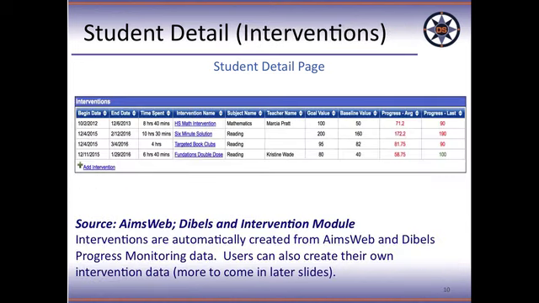The next part of the profile is the intervention area. Student intervention data is also stored in Performance Plus. The intervention data comes from two or three main avenues. One is through AIMSweb, and the second is DIBELS. So the department automatically gets data from AIMSweb and DIBELS. If you're an AIMSweb progress monitoring district or a DIBELS progress monitoring district, that data is sent to the Department of Education on a weekly basis, and it's loaded directly into the intervention section of the students on a weekly basis. You also can enter interventions directly online, and we're going to talk a little bit about that later, because interventions are kind of a type of assessment. Ann's going to talk about that a little later.